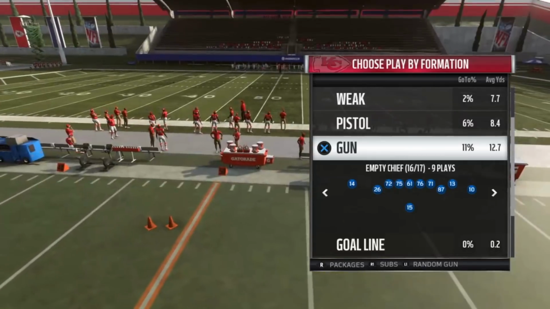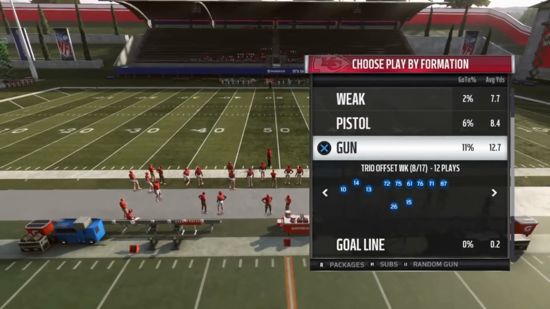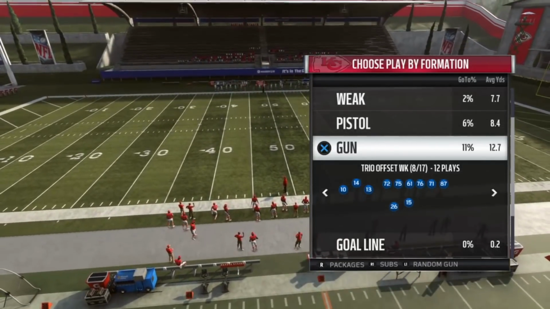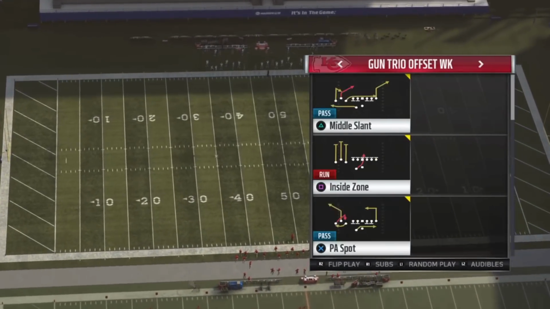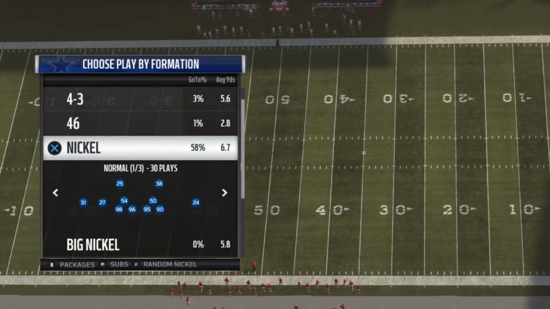The first play I'm going to start off with, I'm going to try to use something that I haven't shown already. So I'm going to pick something out of the gun trio offset wk, which I think is also in the Falcons and a couple of other playbooks. Then I'm going to pick one of my favorite plays, the verticals. Then we're just going to go random on defense; it doesn't really matter.